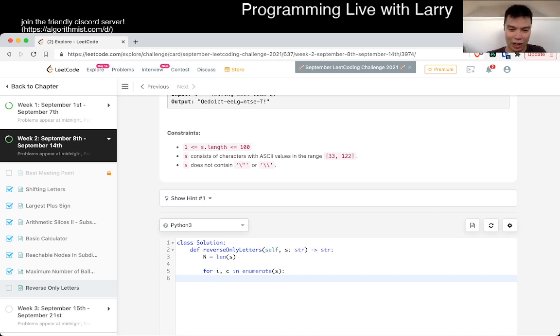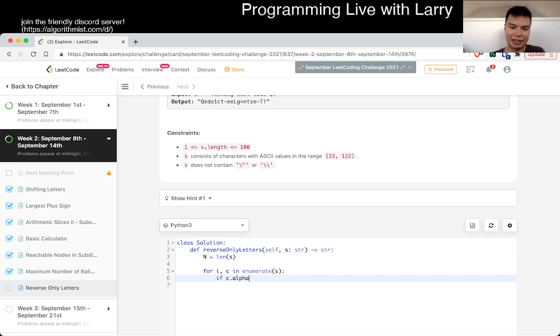Okay, so if c is... In other languages I might do something like this, but I don't know if this is accurate in Python. The other thing I would do is use that function name in Python that I'm blanking on.